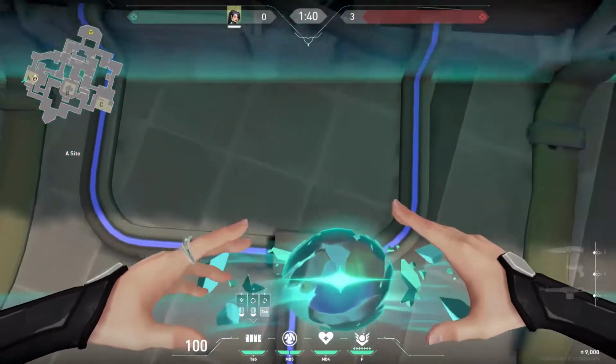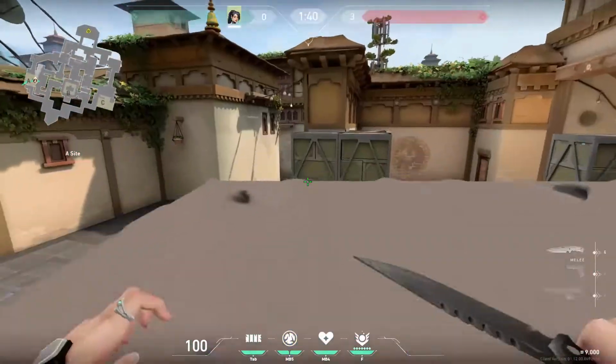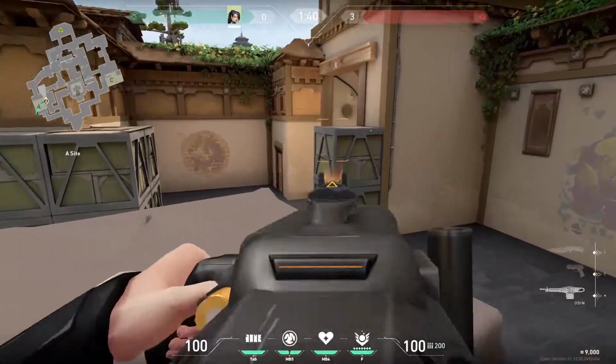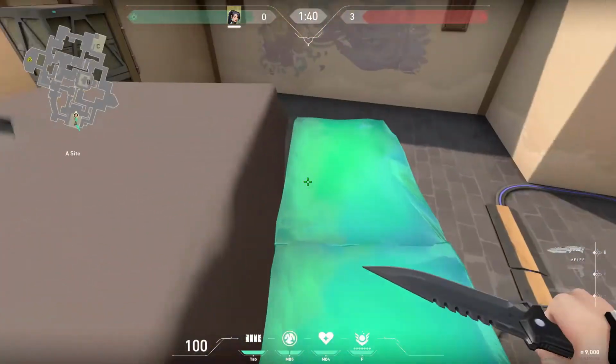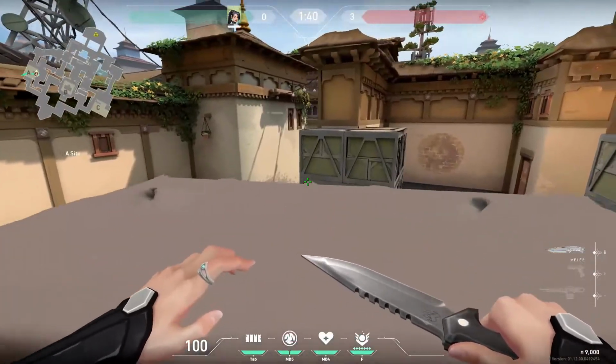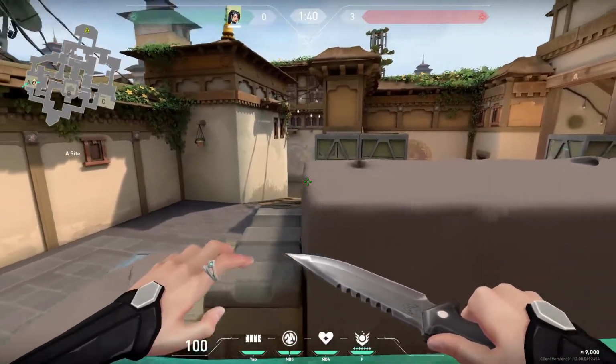If you wanna be playing behind the side, you can try this angle. Works for both sides, and you can have your teammate go with you as well.